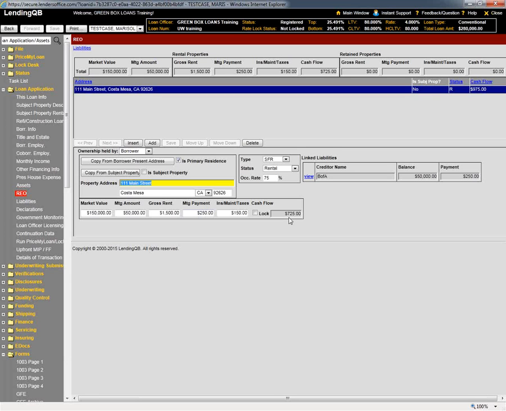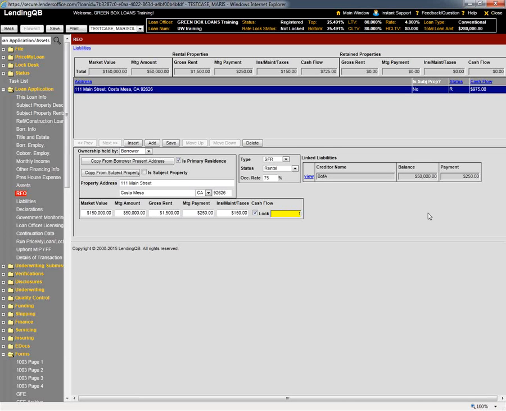Now, this is one of the rare instances that you would actually use the lockbox. Maybe on their tax returns, the calculations are what they are. You've entered in the information as it is. The system's calculating that this is the actual cash flow. Or maybe on the tax returns, they show something different, they show they actually have $1,000 cash flow a month on that property. This is that rare instance you use that lockbox. You're not going to want to change this information because they are what they are.